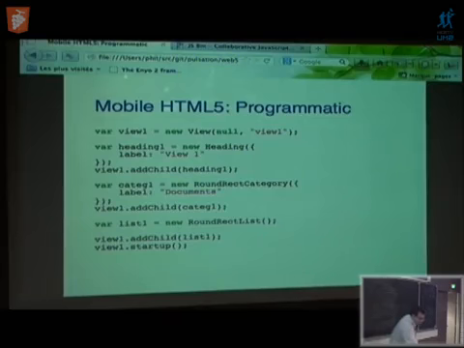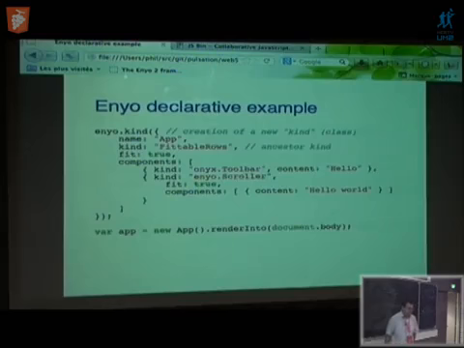So now let's consider how you would do it with Enyo. With Enyo, you would have an approach that is quite similar to Sencha Touch or Ext JS. That means the UI component definition resides within the application code, but it uses a declarative configuration object.